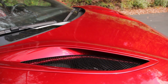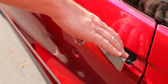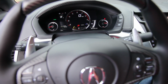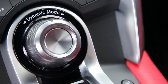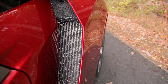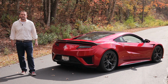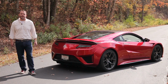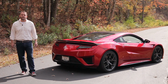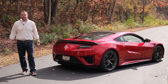That brings the $157,800 base NSX breathtakingly close to $200,000 for a final product we've been eager to get our hands on for a long time. Its advanced technology is the stuff from hyper-expensive hypercars, the first to trickle down from those million-dollar milestones. In that way, it's a true technological achievement from Acura and a true halo car for the brand. If the future's truly electric though, we can't help but wonder how long this hybrid NSX is going to stay relevant before fondly fading into the future like the other ones did.